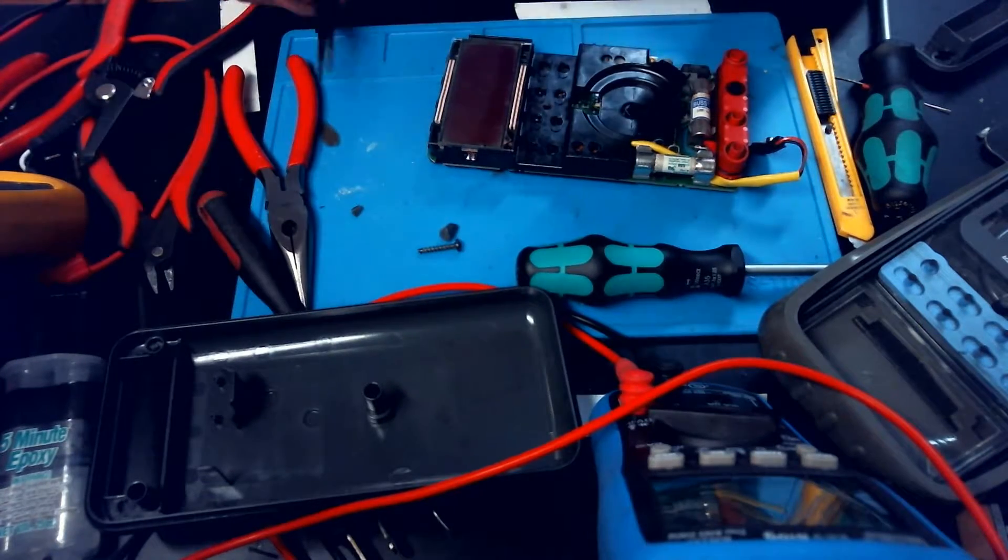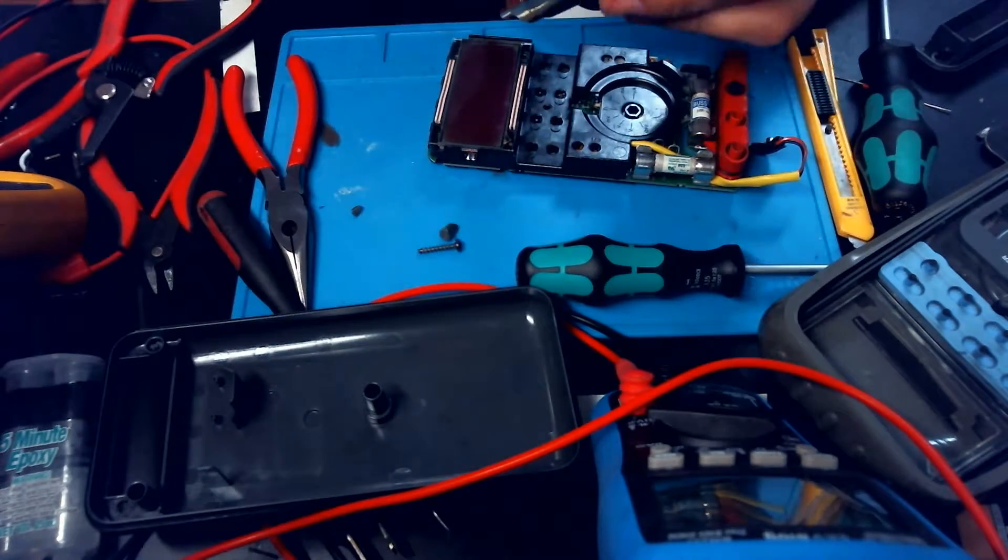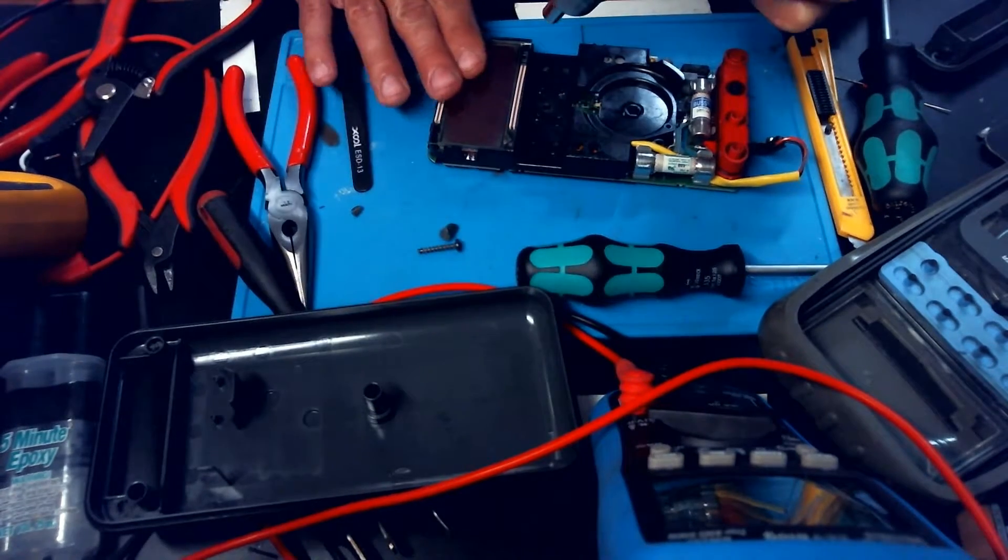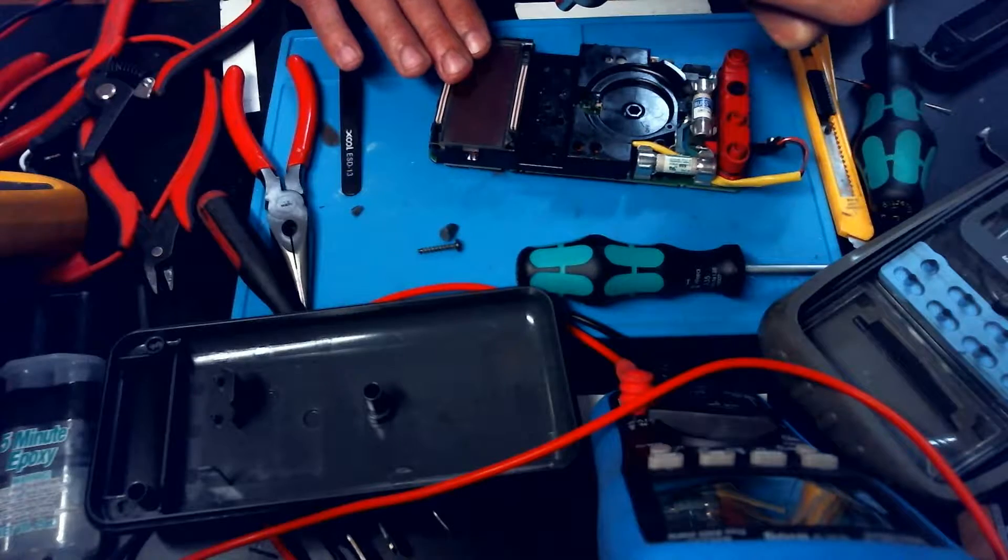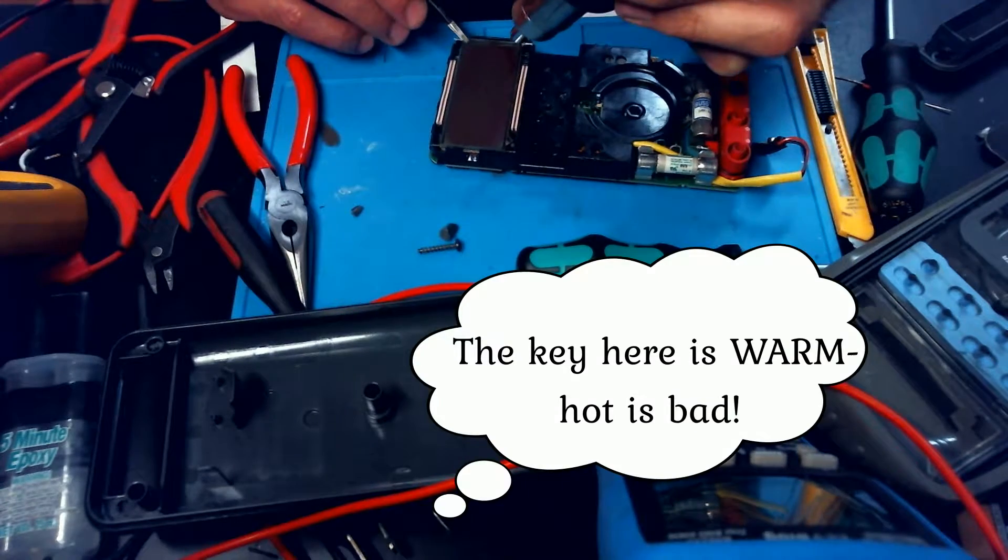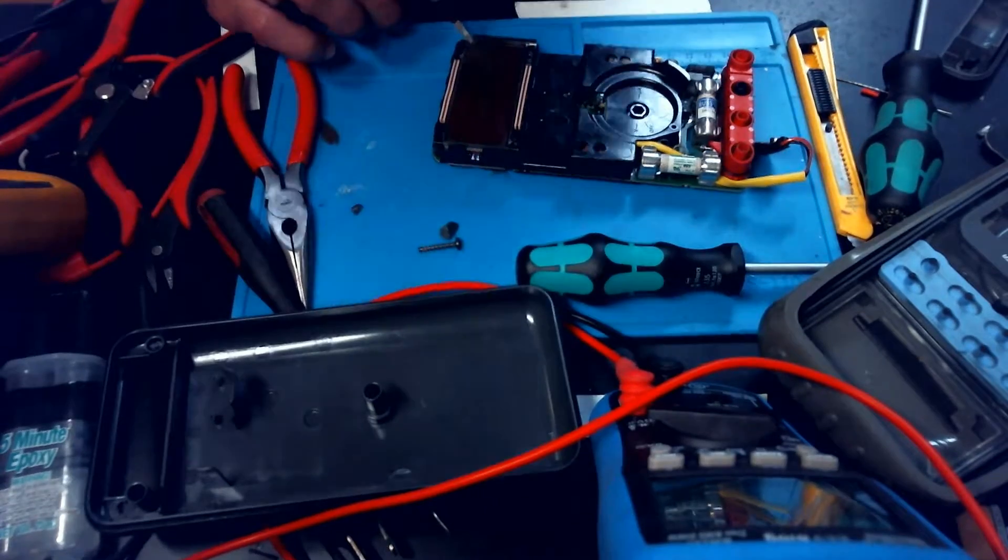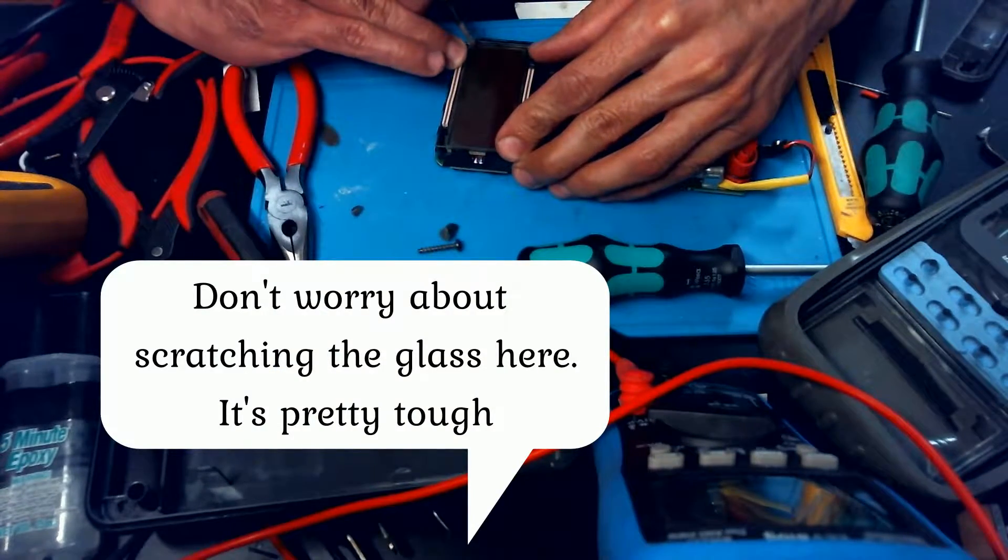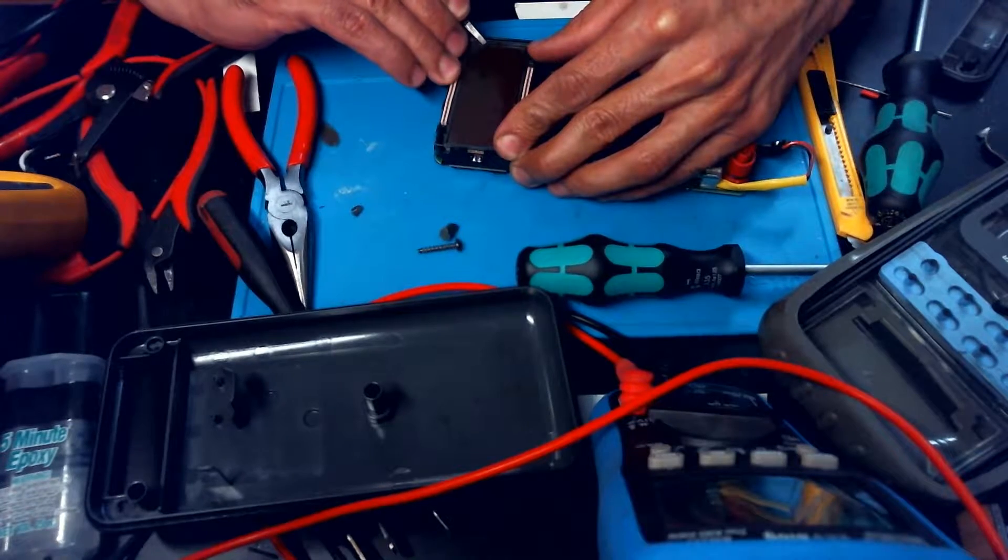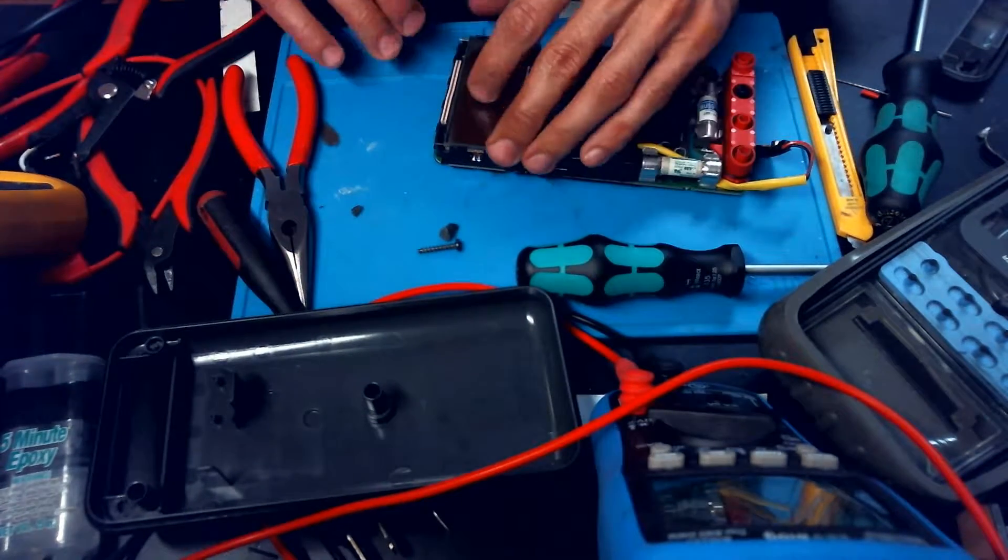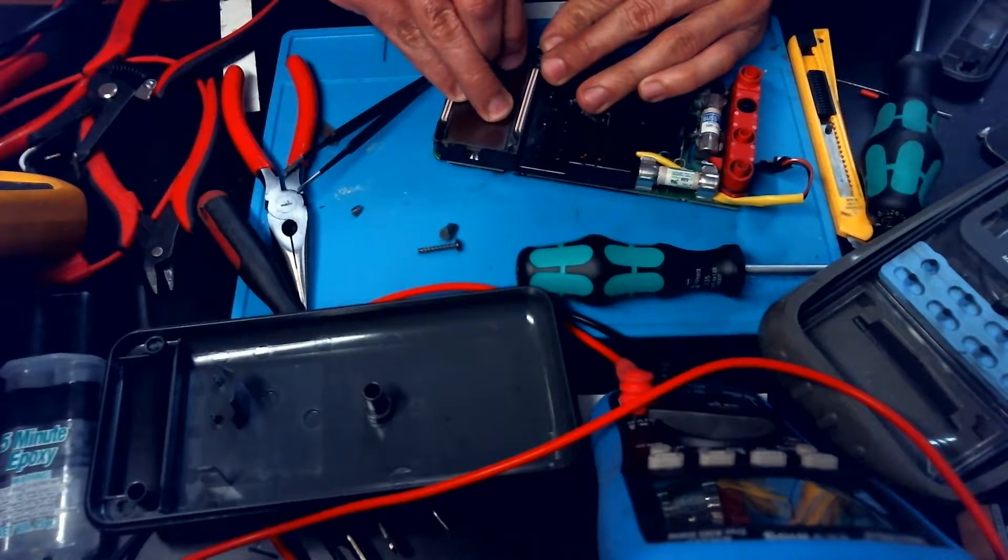I'm going to stay a good way away from it with the heat gun. I'm just trying to get a little bit of warmth on there to kind of help soften that glue up a little bit. I want it to be where I can actually comfortably touch it with my hand for about a second. We're just going to try to get that glue nice and warmed up. I get the feeling that removing this polarizing film is not going to let our letters show up, but you can replace it.